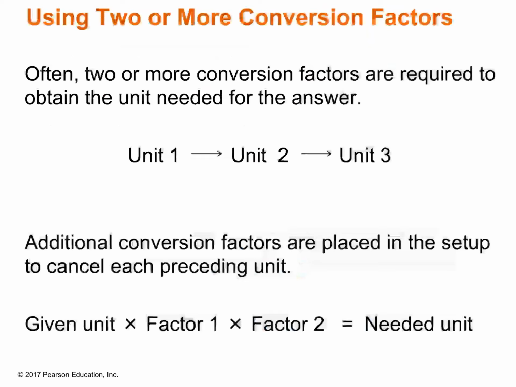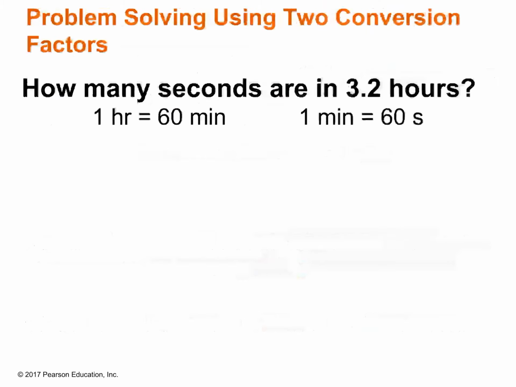Okay, sometimes you will get to a scenario where you have to use more than one conversion factor. So this is an example where you're going to use 2 or more conversion factors. And this is actually really common in chemistry. Not so much in this class, but if you go on to higher levels of chemistry, this becomes really, really common, where you're going to convert from one unit to the next and then convert from that unit to the one you're actually looking for. So all that this requires is that you're going to need more conversion factors, more equalities. And you're just going to add another track to your train tracks. And I'll show you how this works.